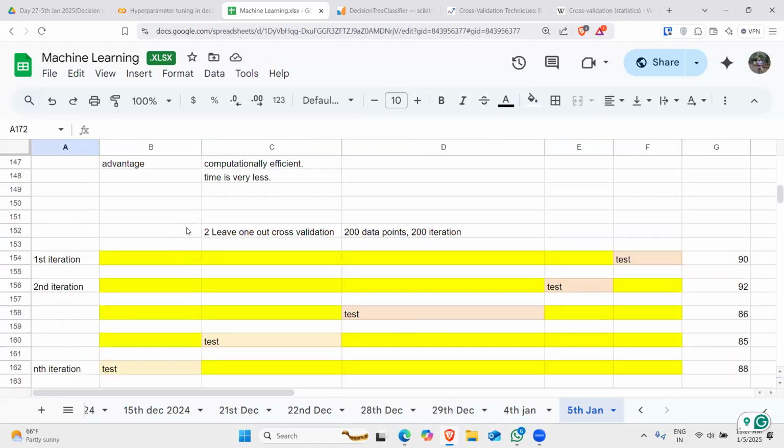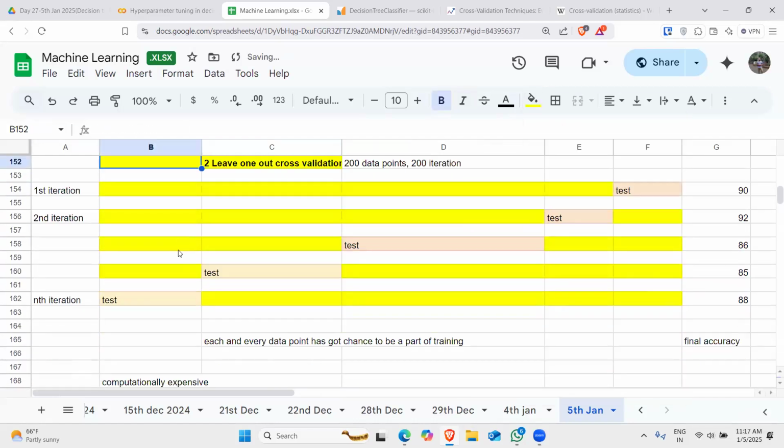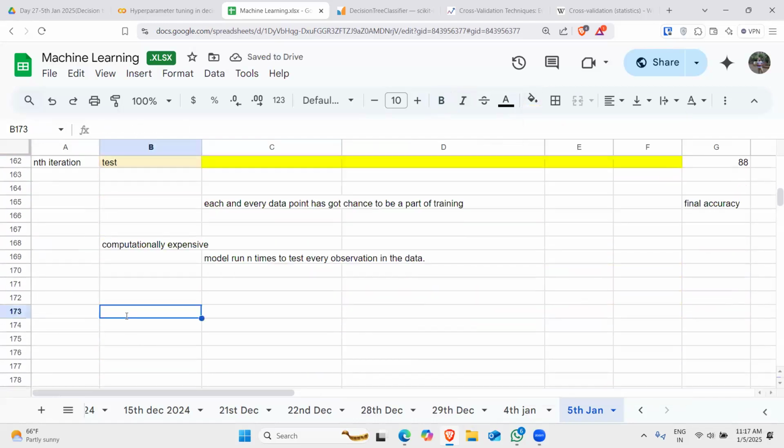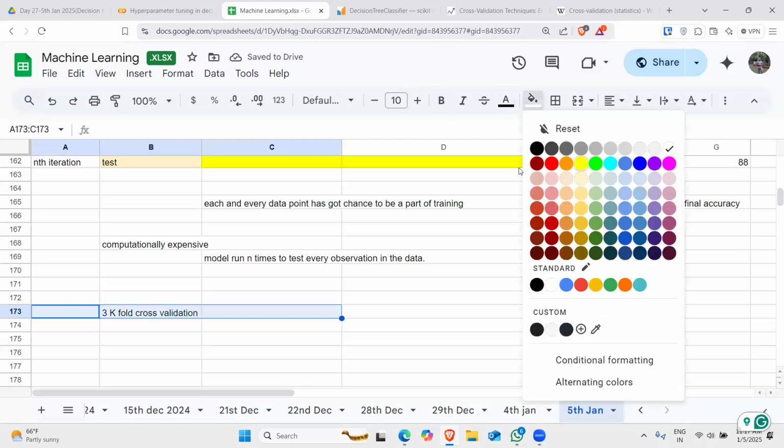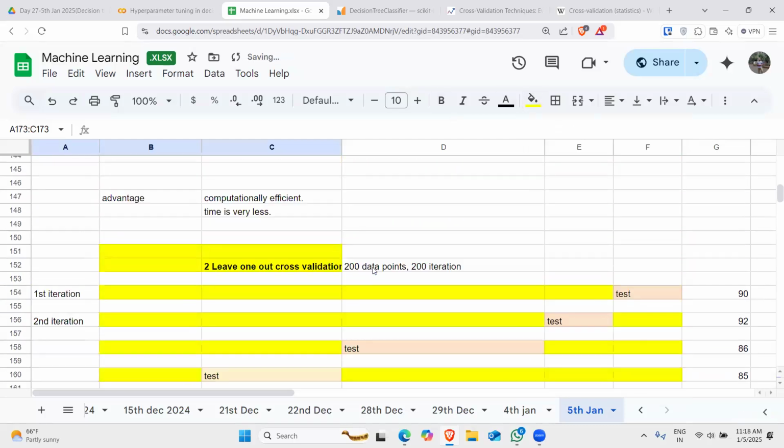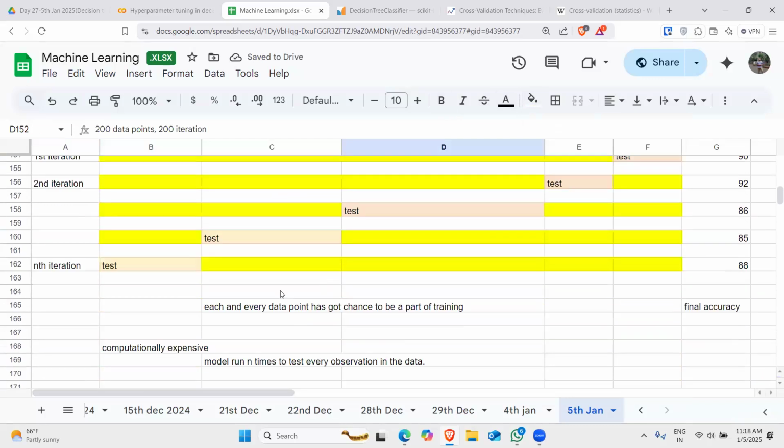The third type is k-fold cross validation. It's also a problem of creating 200 subsets, or let's say creating n subsets for the n data points.